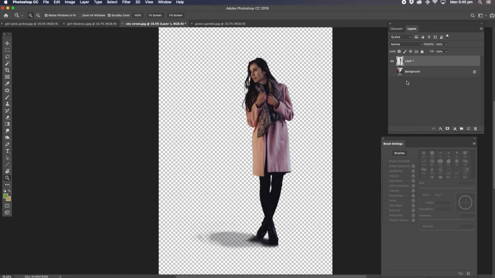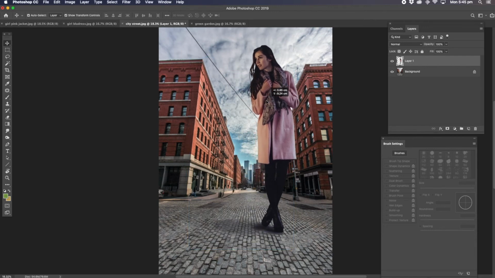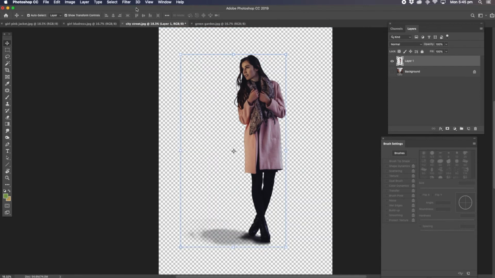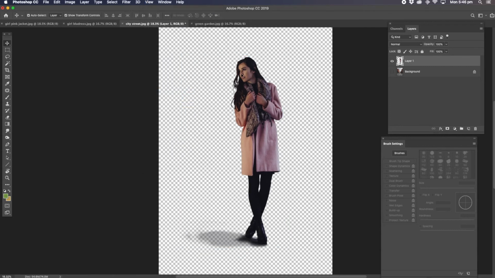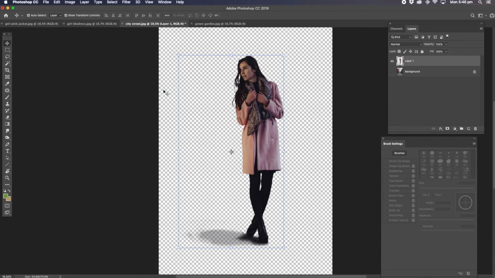Right click on the screen. Now if I turn the background layer on, there we go. Click on her, and you've got the move tool on the top left, which is the first tool. And you can move your subject around as much as you like. You get this transformation box that she's in. I'll turn that off so you can see what I'm talking about. If you don't have it, you just go to View and Extras. If I turn that off, you don't see it. You can still move her around, but you can't transform it. So you select View and Extras, and the extras will show you things like the transformation box.